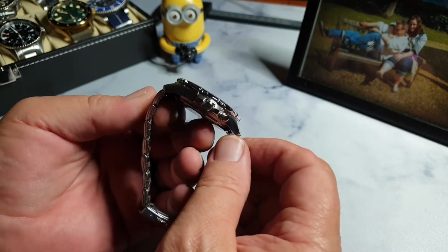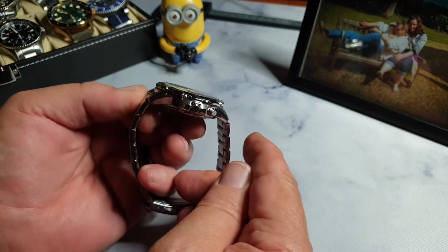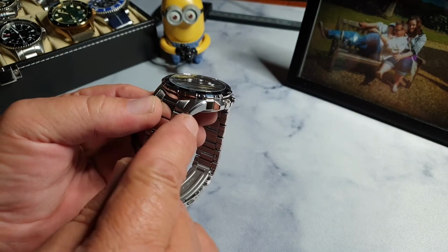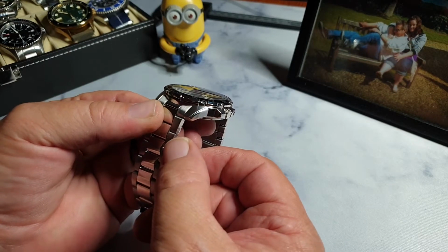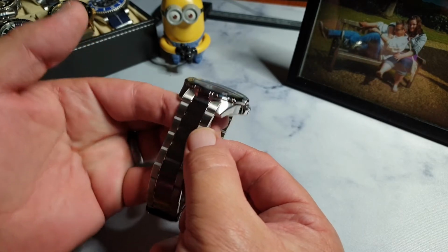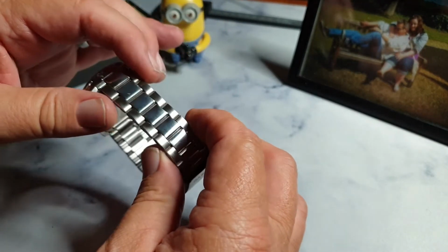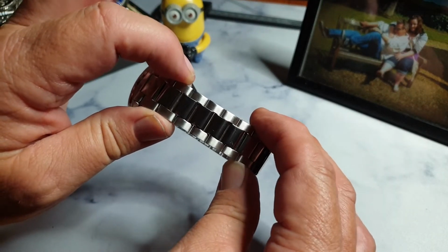The finishing is mainly high polish sides, high polish crown, high polish bezel, and a little transition onto some brushing on the top of the lugs, and a little bit of an angle which has been worked into the top of the lugs, which is actually quite a nice finish. Brushing down the outer links of the bracelet and high polished center links. Personally, not a massive fan of the high polished center links, but you know, it's okay.